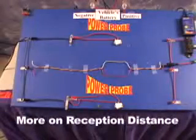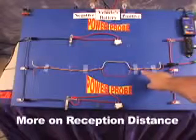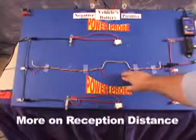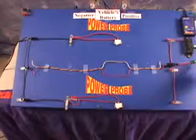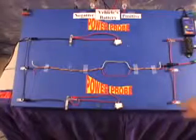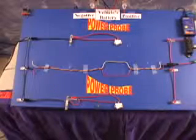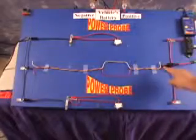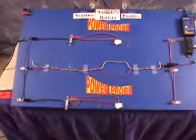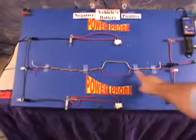In this example, we've got a red wire wrapped around a yellow wire. The red wire is cut right here, and we're injecting a signal into the red wire with the transmitter's signal lead. The yellow wire is isolated from the red wire, however, it is floating, meaning it's not connected to ground or positive. And of course, as we learned earlier, it is capacitive coupling with the red wire that is transmitting the open circuit signal.